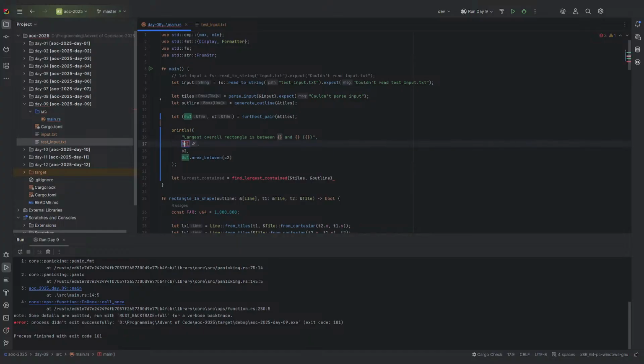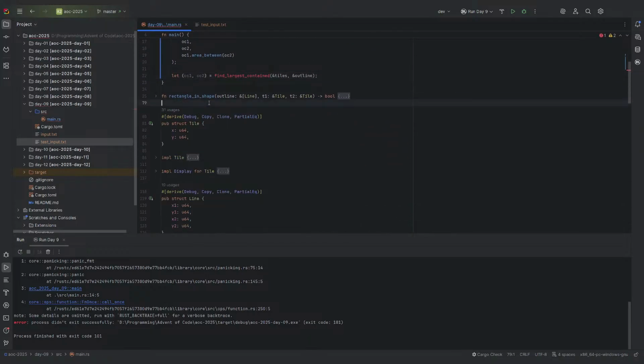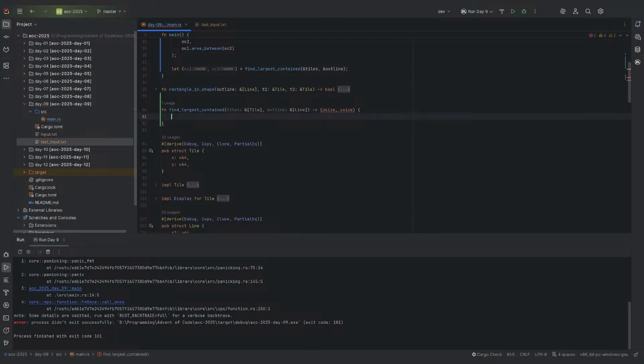I'll rename these to overall corner 1 and overall corner 2. This can be CC1 and CC2. Now, find largest contained.